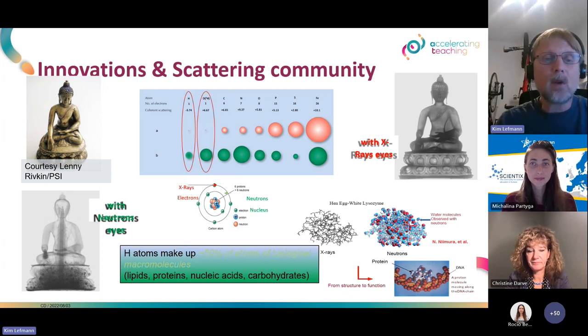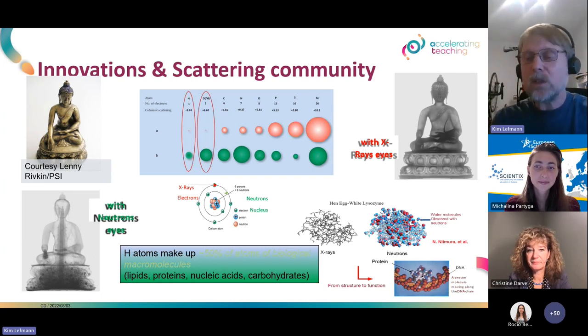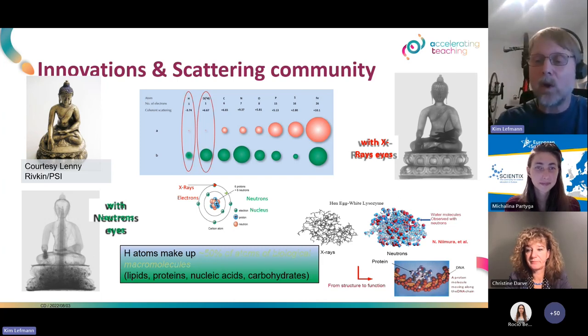But one of the good things that comes out of this measurement is that normal hydrogen and the heavy hydrogen, deuterium, scatter differently. And that means that we can use this as a biological marker. If there's a particular thing that we need to track in a biological system, we exchange the hydrogen for deuterium so that it scatters better. And we can then later find out where in the biological process that molecule went. This would be very difficult to do in any other way.